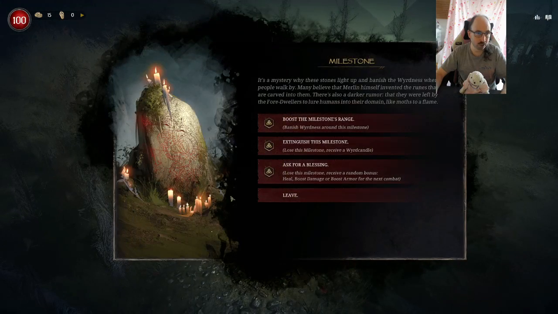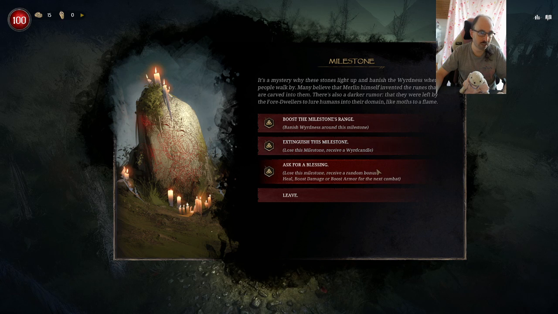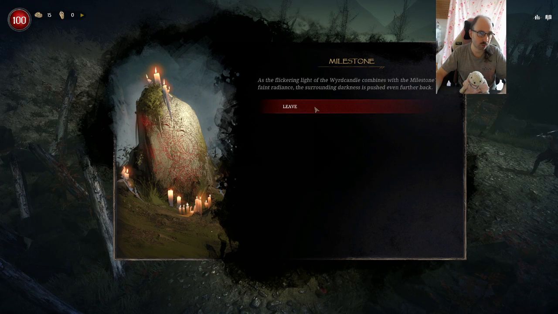So what I will do here, we can boost the milestone's range, banish the weirdness around this milestone. We can extinguish the milestone, lose it and receive a weird candle, or we can ask for a blessing, lose this milestone, receive a random bonus: heal, boost damage, or boost armor for the next combat. This would be nice if we were to fight the boss right now, but I think what I will do here is boost the milestone's range.